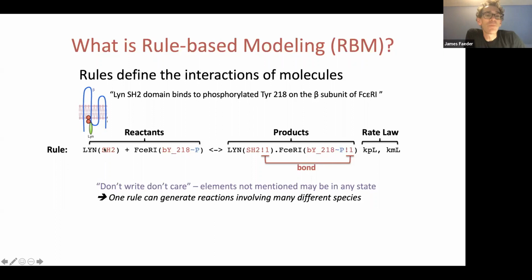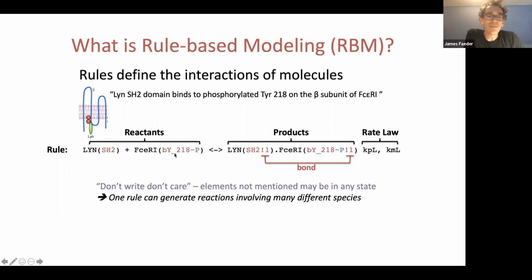So the rule literally says a free SH2 site on Lin is required to form a bond with a free beta tyrosine 218 on FcεR1 that's phosphorylated. And then we can form this bond. If SH2 is bound to something else, then it doesn't apply as a reactant here. If this beta subunit is bound to something else, then this FcεR1 doesn't apply.